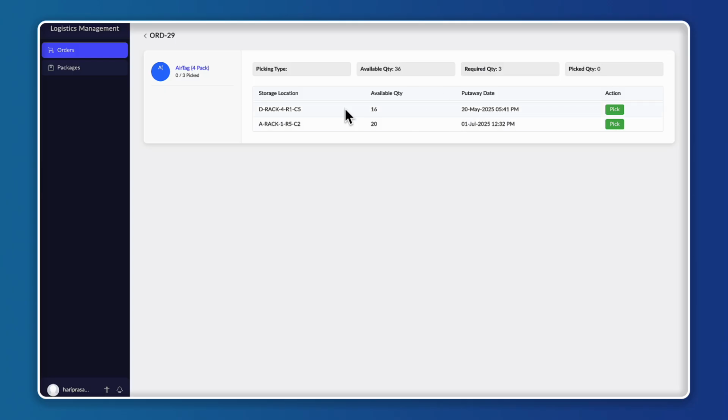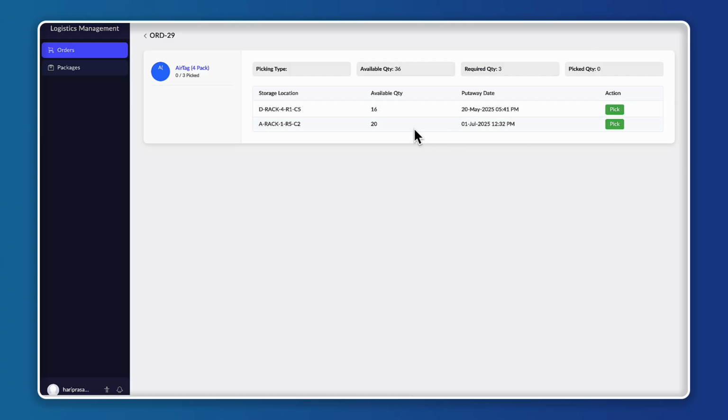From here you could see this will showcase the storage location of this particular product, which locations this product is available in, in what quantity, and the put away dates. So this information will be visible over here. Again, at the back end we have used the page component to do such customization inside the application. From here the internal employee will go to the zone and to the respective rack to collect the product, right?